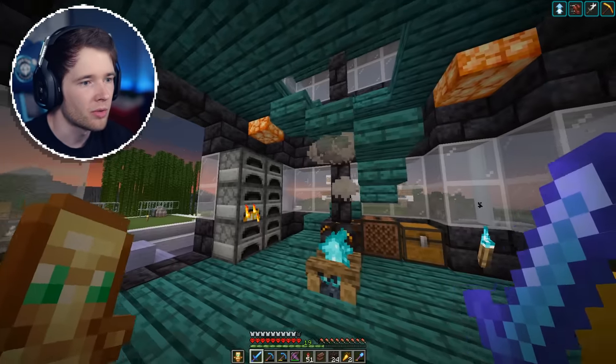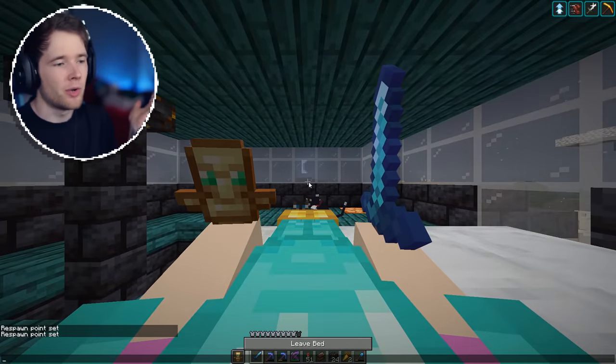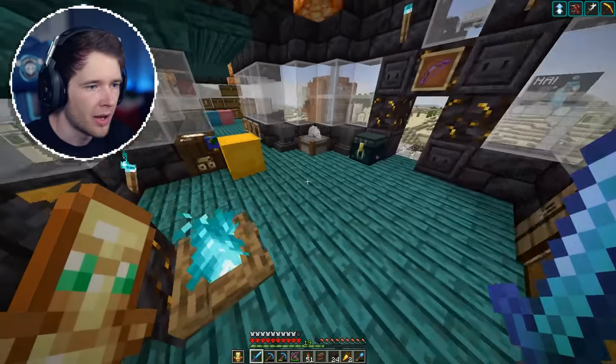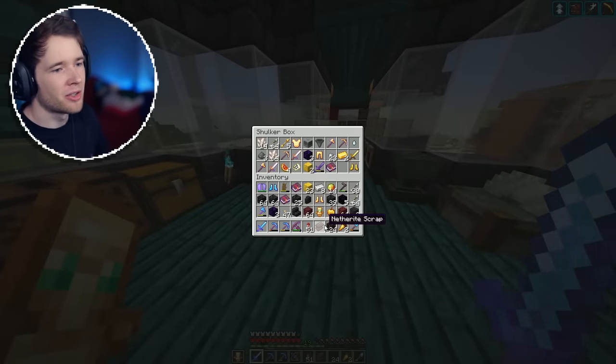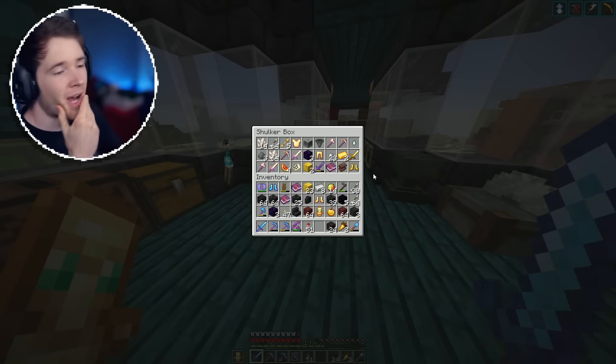I think I might make a lodestone thing on the top of my house. I think that'd be cool. And then we can always just point straight there and we don't need the map anymore. And it's kind of cool. We've got a netherite hoe and also now a netherite sword without even getting any netherite whatsoever. We've got the netherite scrap, but we haven't got the other bits. Netherite is so hard to find. It's insane.